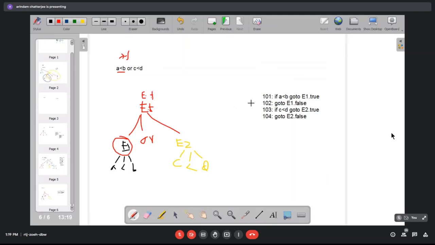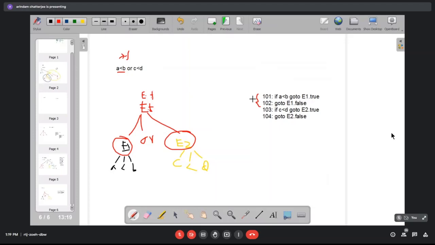That means here this is turning out to be false, so it should do something. Where should it go? It should look into this expression, whether it is true or false, because this is an OR connective. If the first expression is false for an OR, we need to evaluate the second expression, right?